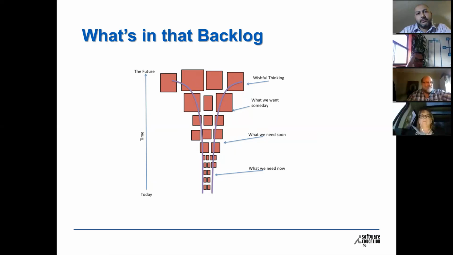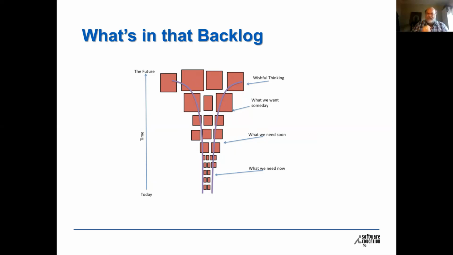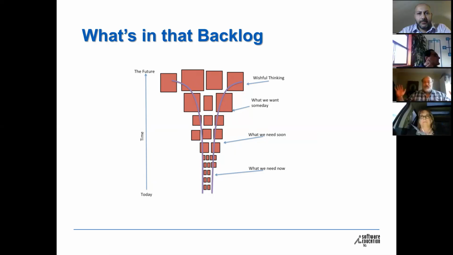They will get value from it. Then the further away we get, there's more fuzziness. We haven't found the gem in there, but we know that there's a piece of value somewhere. Well, we're going to grind that and we're going to throw a lot of stuff away. And then when we get out to the wishful thinking, that's just what it is. Wow. But somewhere in that big chunk of wishful thinking is that small gem. But trying to distill it now is pointless. Wait until it comes closer and closer and closer.